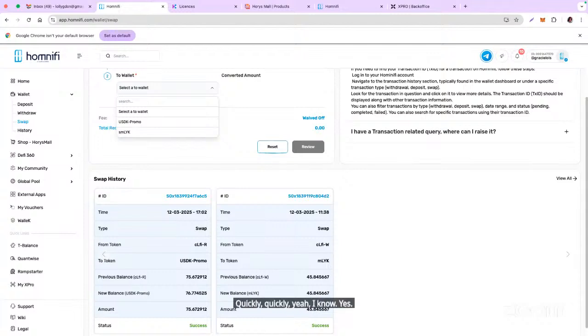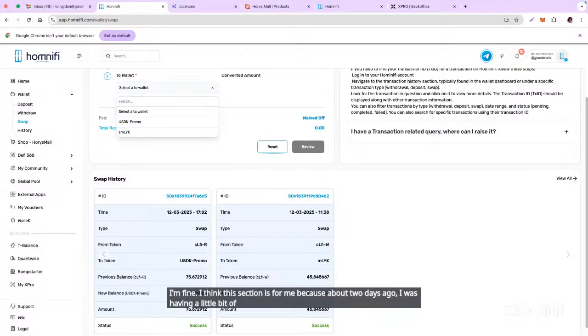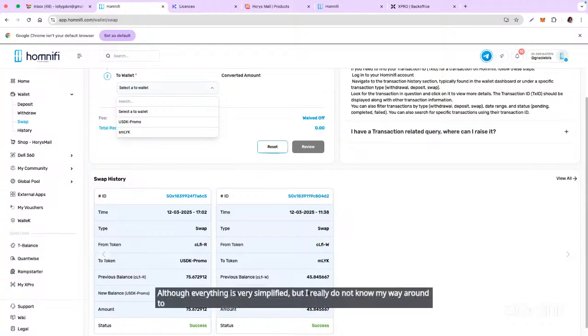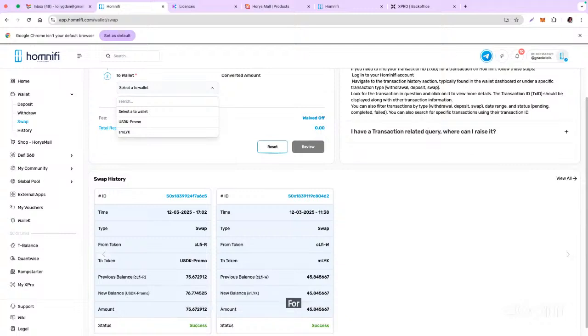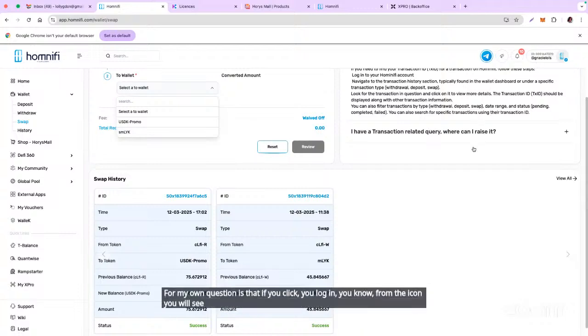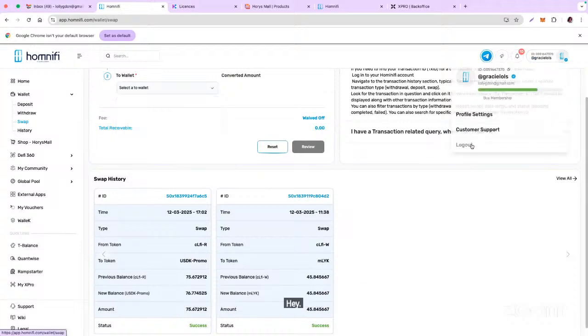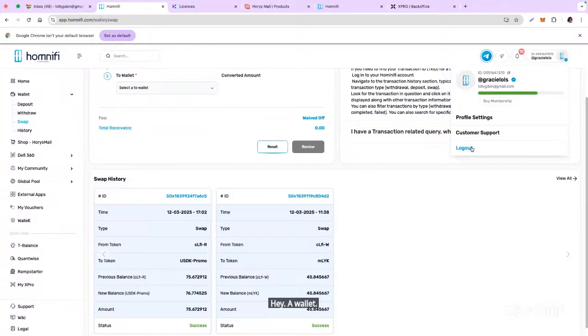I think this section is for me, because about 2 days ago I was having a little bit of difficulty navigating the back end. Although everything is very simplified, I really do not know my way around to do one or two things. My question is: if you log in and click from the icon, you will see a wallet, and the wallet shows your total balance.